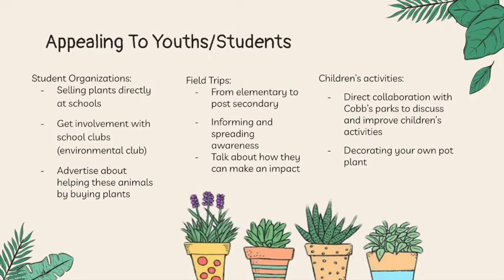Lastly, we can appeal to the youth by setting up children's activities. An example we've already brought up is decorating your own pot plant, but we can also have a direct collaboration with Cobbs Parks, where we can access a wide variety of ideas and materials while providing and increasing their profit.